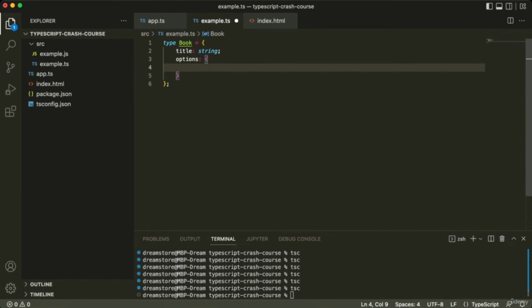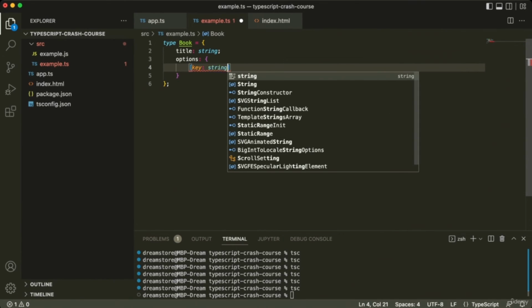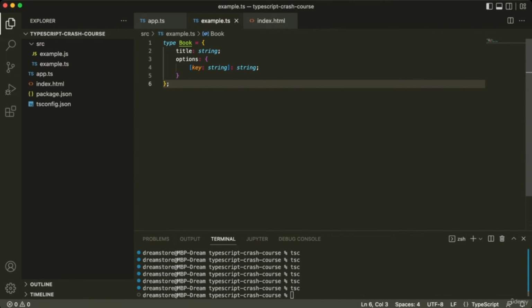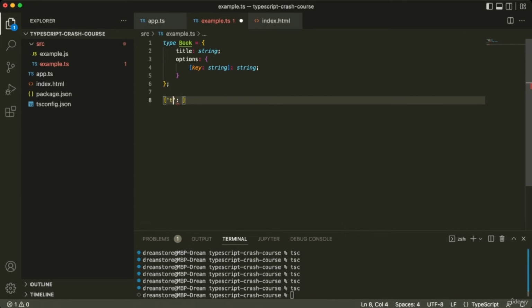So first we need to define here a key, and the key will only accept string, and the value will also be string. So here we will be able to type everything that we want, like in an array, for example. For example, we can type here test, key value. Okay, we will have the opportunity to type something like this.